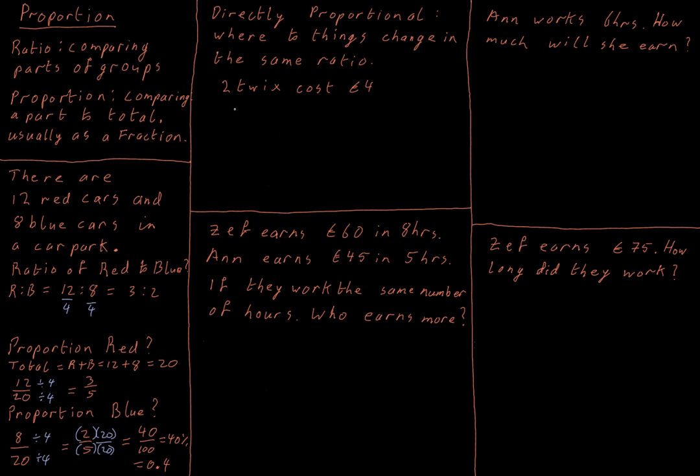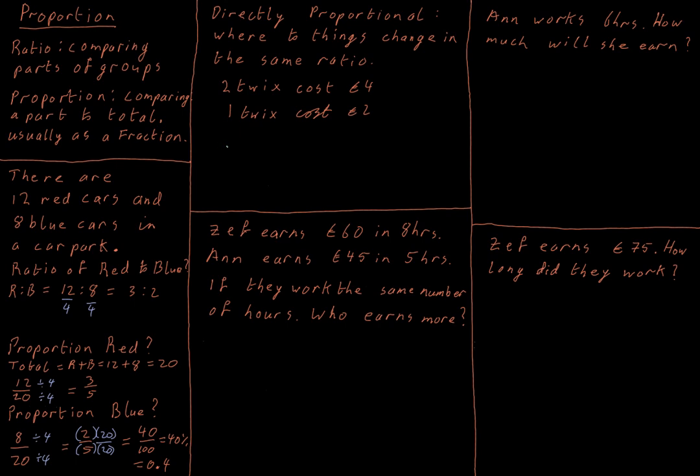So if I go into a shop and I want to buy 2 Twix chocolate bars, and there's no special deal or anything going, 2 for 1 or something like that, I just go in and I buy 2 separate chocolate bars and it costs me €4. How much would 1 Twix bar cost me? Well, logically, I can feel that if I had half as many chocolate bars, that would cost me €2. If I halved the number of chocolate bars that I had, I'd halve the amount of money I had to pay, assuming there was no specials or deals going on.